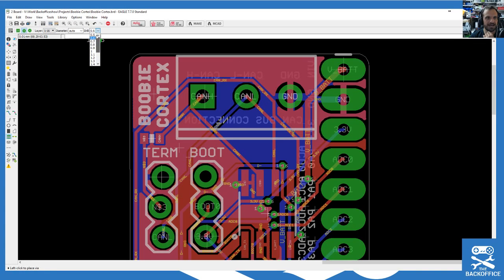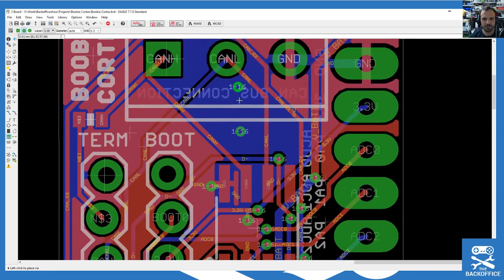If you do remember how to do blind vias, that would be useful, because I have since forgotten how to do a blind via in Eagle. So that's probably about normal via size. Well, you could do a 0.3, but the blindness of a via, I just can't remember how it's done. But yeah, I'll just put one there.